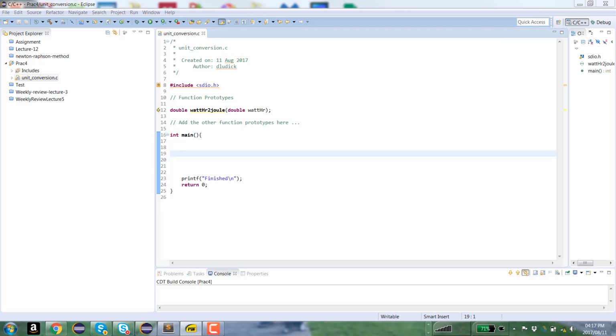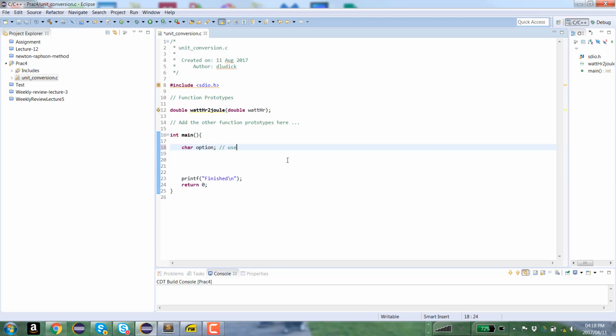Now, okay, I need some form of user input, because I'm going to have a menu. And now, if you look at the project description, you're going to use menu items labeled A, B, C, D, E, F, G, and so on. So my option has to be of type character, char.